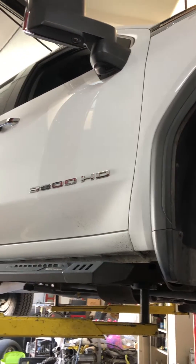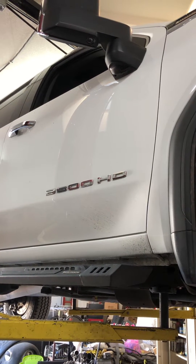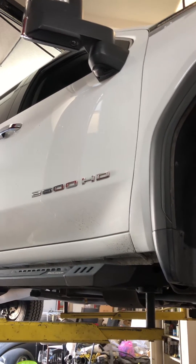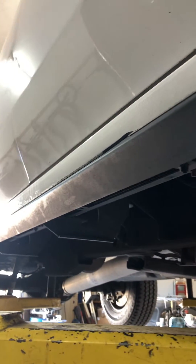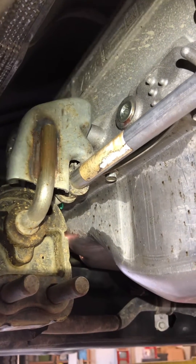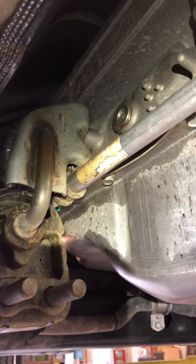Very crucial range of temperature, because the fluid does expand as it gets warm. Once you're in that operating range of 167 to 178, get the vehicle on a level surface, whether that's your driveway or on a vehicle lift. Pull that plug with the vehicle running in park, and you should have fluid just barely dribble out of that hole. If you do not have fluid coming out, you need to add fluid. If you have fluid pouring out, it's too much — let it keep coming until it just dribbles out, then put the plug back in.